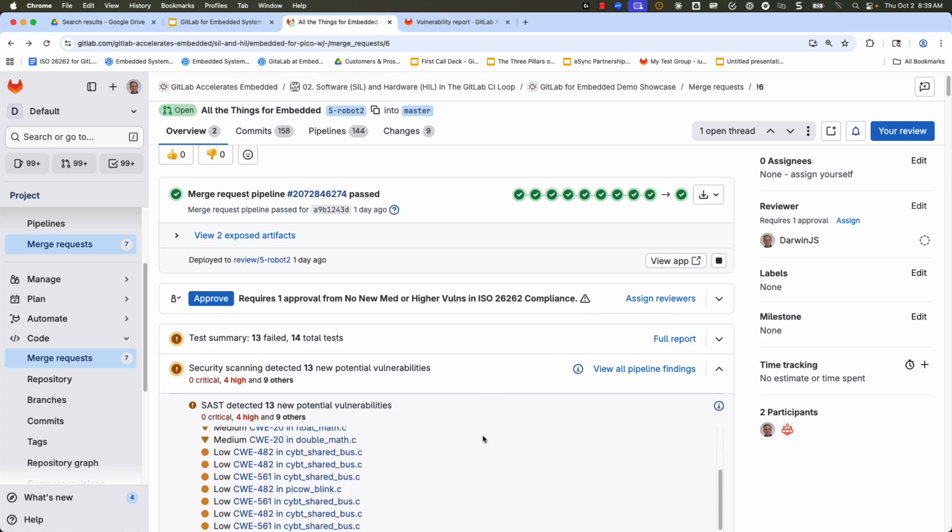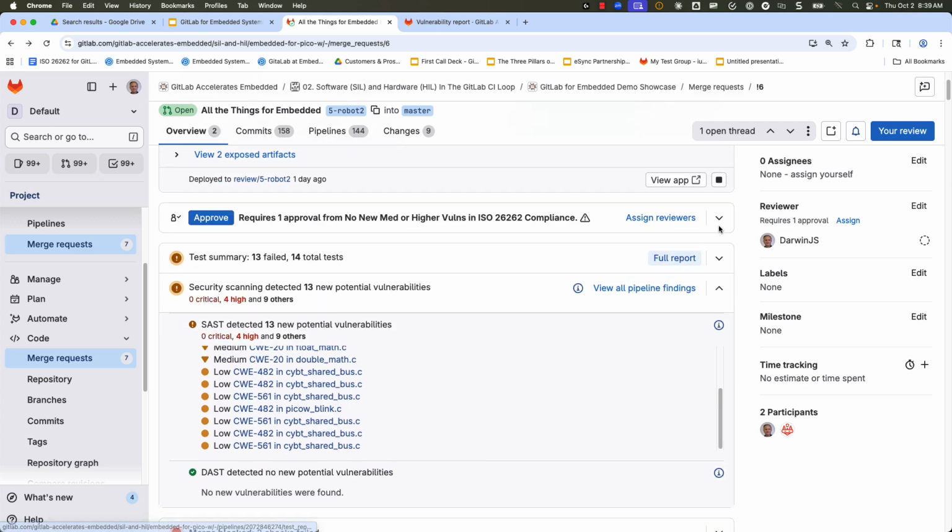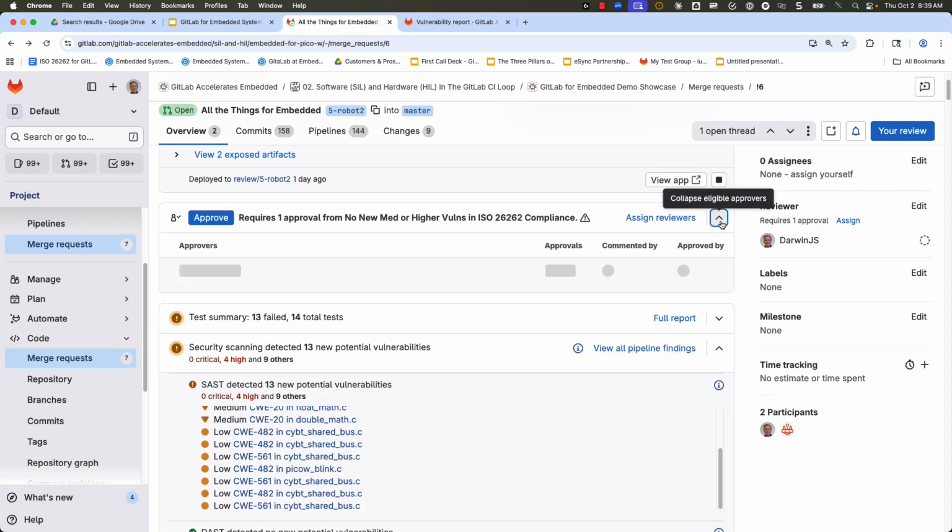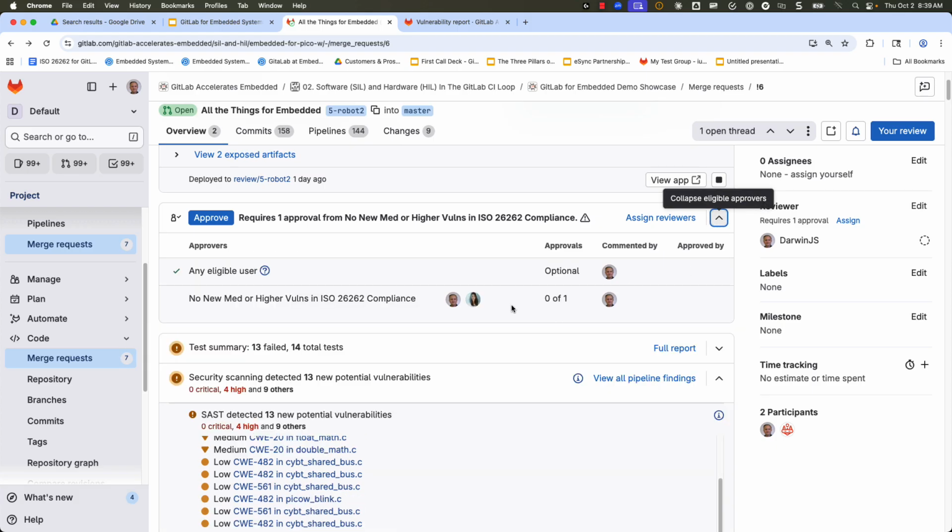When we're inside of here, now that we have some findings here, this merge approval policy is blocking the merge request. So this rule was injected by our policy, and this rule is now requiring at least one approval from anyone in the indicated group. Interestingly, if I was to merge that MR and solve the security findings, this would immediately become optional. So it's complete workflow automation of a task that's frequently very humanly painful for folks.